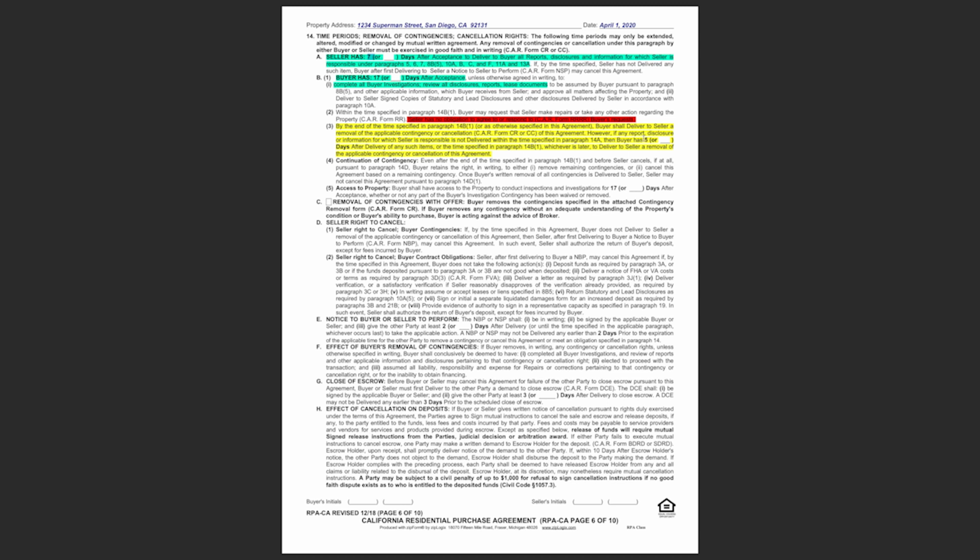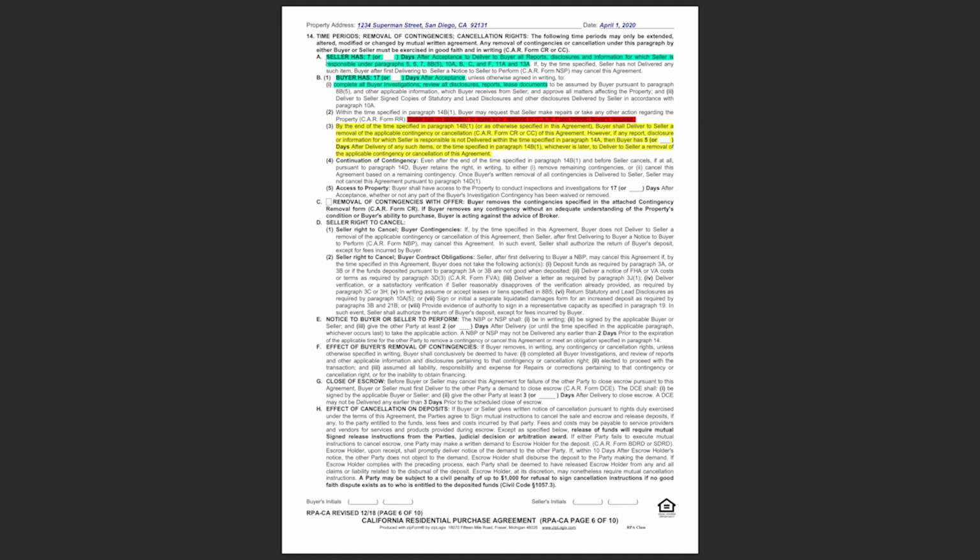So let's say the seller does not deliver the buyer their mandatory disclosures within the first 7 days. Not only do they not do it within the first 7 days, but perhaps the seller finally gets all the documentation over to the buyer on day 17, which is extremely late. Well, now the buyer has those 17 days plus an additional 5 days to remove contingencies. So if the seller's late doing what they're supposed to do, well, then the buyer can be late doing what they're supposed to do. And that day is a 5-day period of time.